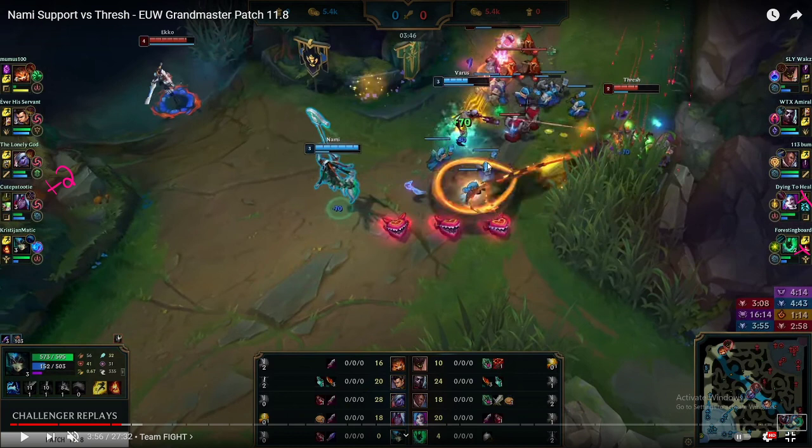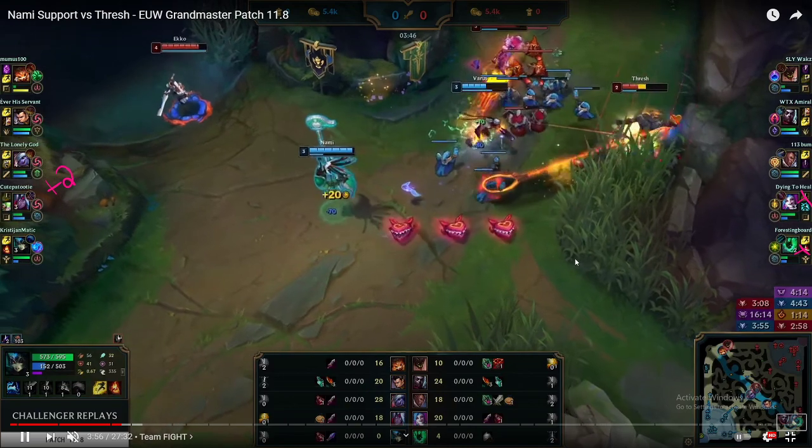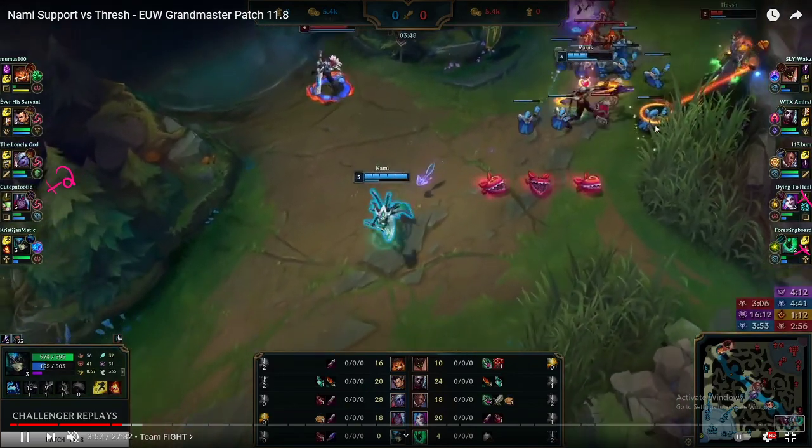So, Thresh drops his, if Varus had not flashed here, he would have just kind of insta-died to Hook Flay, right? It doesn't matter that his heal is up, it doesn't matter that their anti-heal is down. The thing to keep in mind here, though, is that Jinx has also already dropped her traps, so they are missing a little bit of their CC, but we are still kind of at a net negative in terms of CC, especially because Nami Bubble, again, long cooldown early in the game. And also, Echo's arrived. So, we're in a bit of a dangerous situation here.